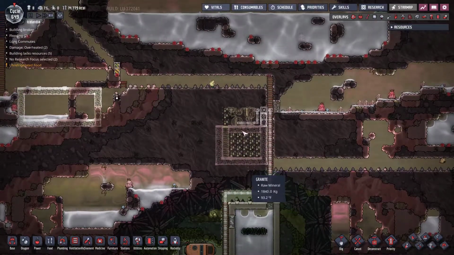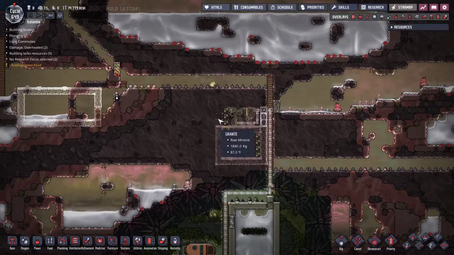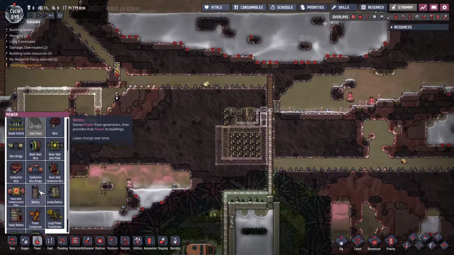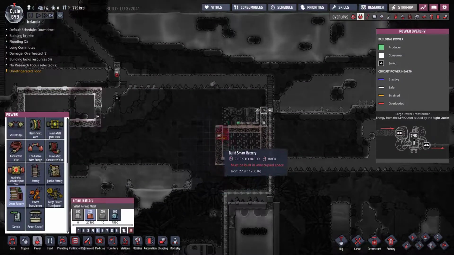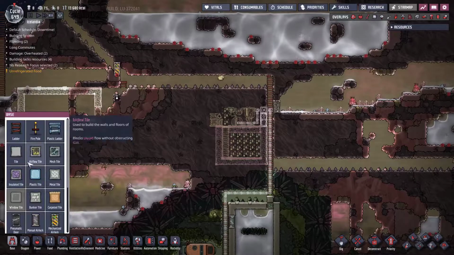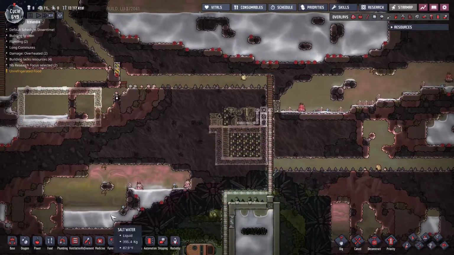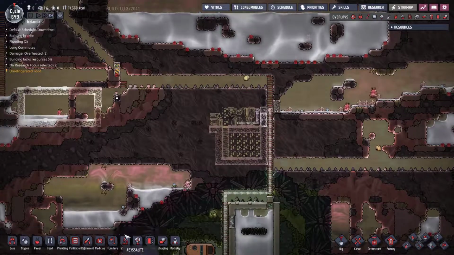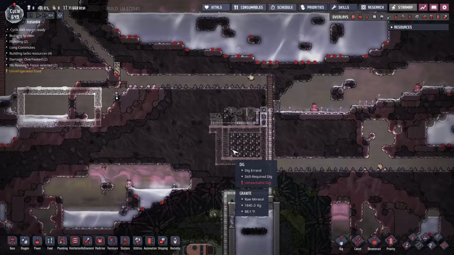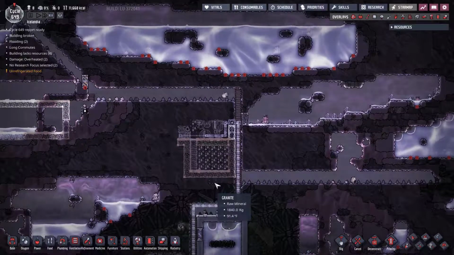And what do we want to do with this? Let's go ahead and make this room just slightly bigger. It'll be fine. We're going to put in one of these smart batteries like so. We'll go ahead and pop it on top of an insulated tile as well. That way we can say automation, some automation wire, just boop in between the two, call it good. That way it'll be all nice and set and ready to go.